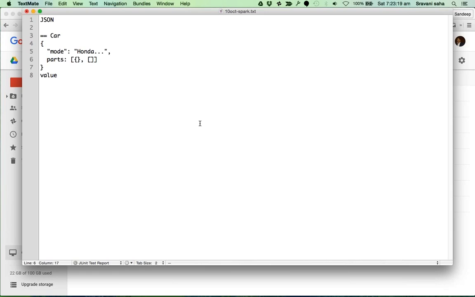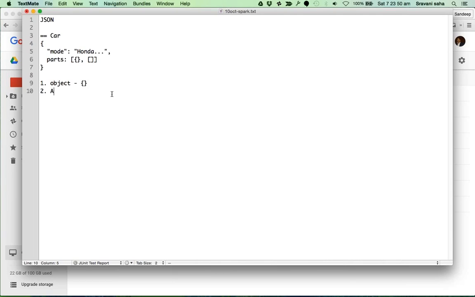Using curly brackets we represent a complex object, and each complex object has a name and a value. The value could be an array. So essentially there are three kinds of data types in JSON. One is called object, represented by curly brackets.